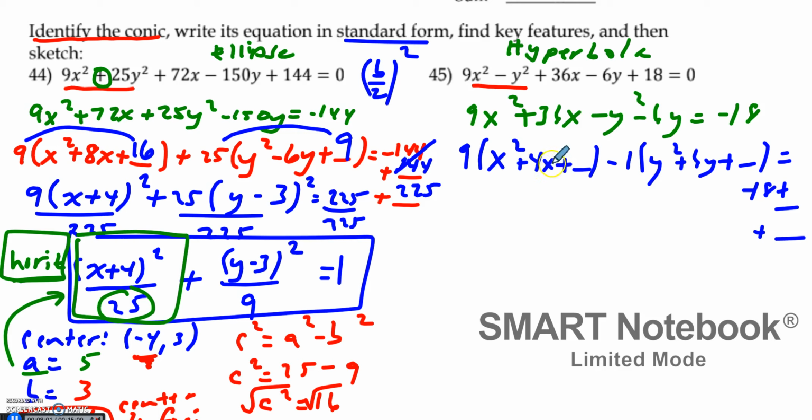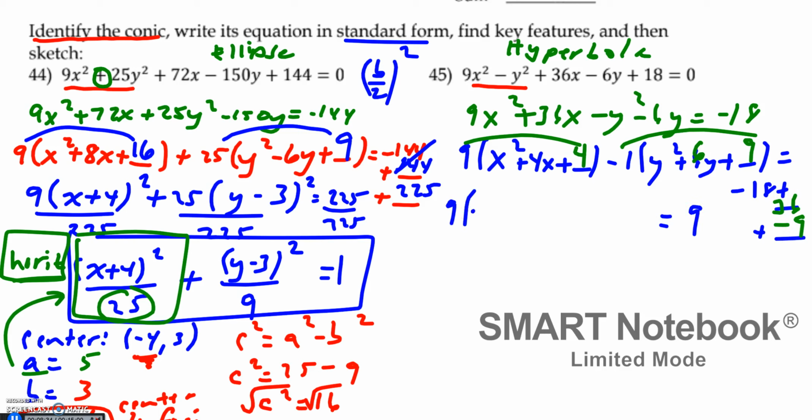So my special number here is going to be 4, b over 2 squared, but I'm really adding a 36 over here because of this distribution. This is a 6, so b over 2 squared is 9, but I'm really adding a negative 9 over here. So when this is moved over, we had a negative 18 over here, just to be a little bit more clear with my handwriting here. So we have a negative 18. So if we combine on this side, negative 18 plus 36 is 18, minus 9 equals 9.